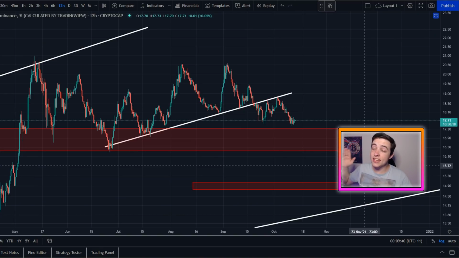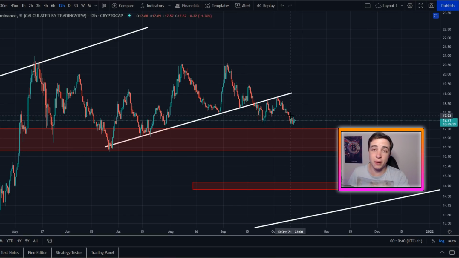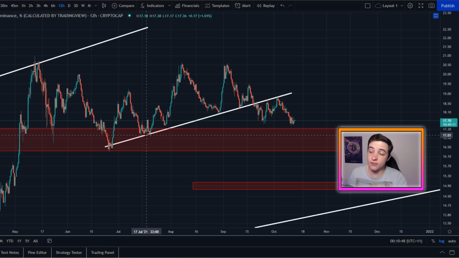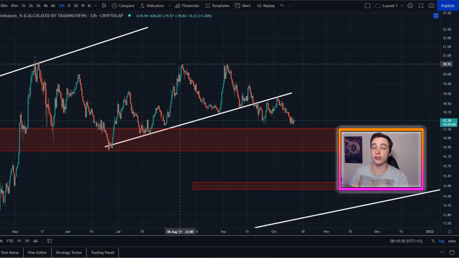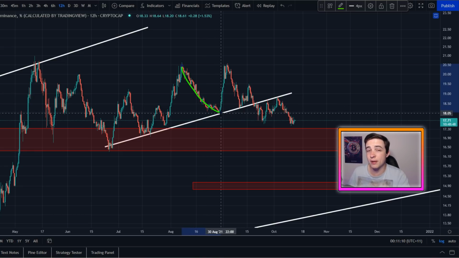Now, taking a look at the Ethereum dominance chart on the 12-hour time frame. As the name suggests, this chart shows Ethereum's market share over the entire crypto market. So for example, right now we're sitting at 17.7% according to this chart. That means out of all of the money in crypto altogether, 17.7% of it is sitting in Ethereum. So obviously, if this is moving to the upside, that means Ethereum is stealing market share away from the rest of the crypto market. So when this is heading to the upside, that means Ethereum is outperforming a lot of the crypto market. But when the Ethereum dominance is heading to the downside, that usually means that Ethereum is underperforming against a lot of the other cryptos out there.